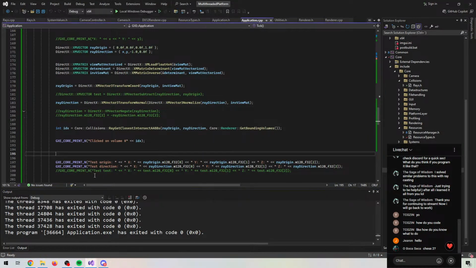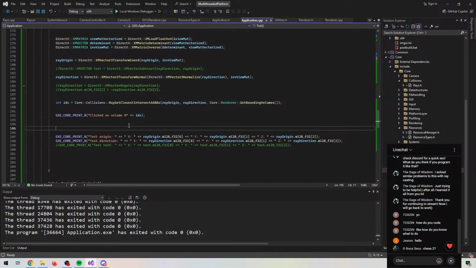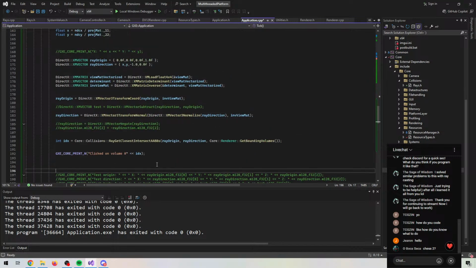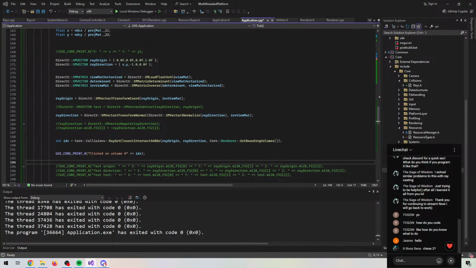So these data points here are not our problem anymore. Everything seems to be working. So the next problem is probably our intersection algorithm.